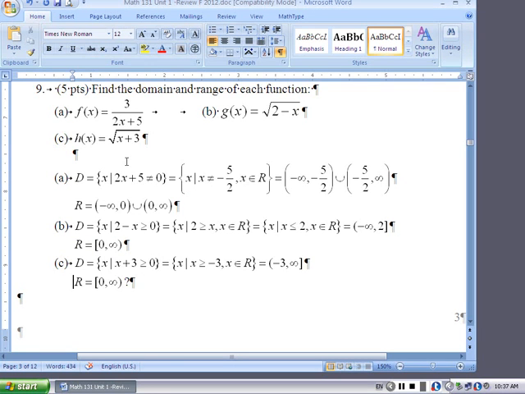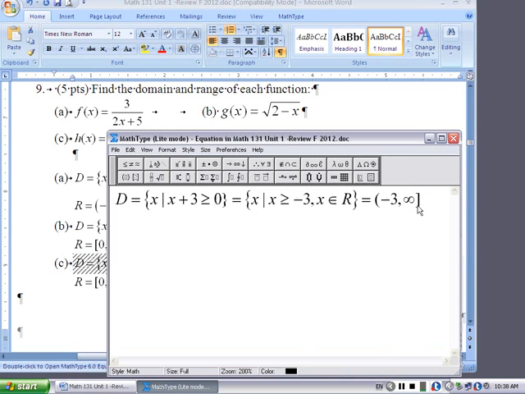Why did you put a bracket? See part C at the end, you put open parentheses, negative 3, comma, infinity bracket? Here? No, right underneath it. The next one. Go down that one. Here? Why did you put a bracket for infinity? Oh, I'm so sorry. It's not right. It should be different. I think there was a typo. It would be like this. It's obviously a typo.